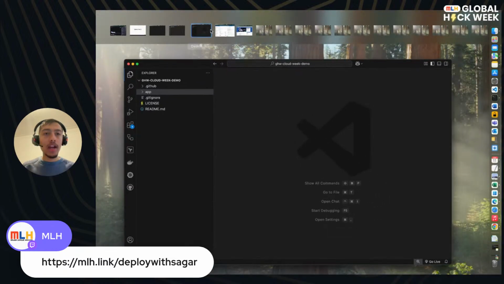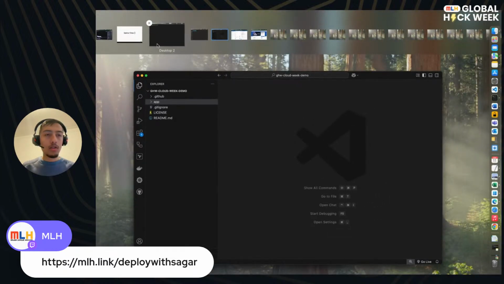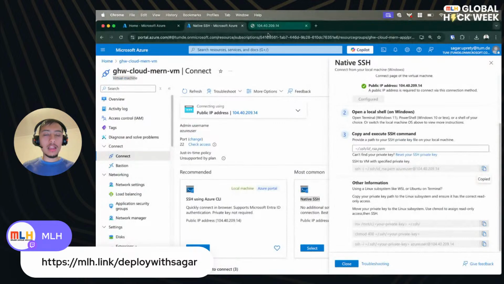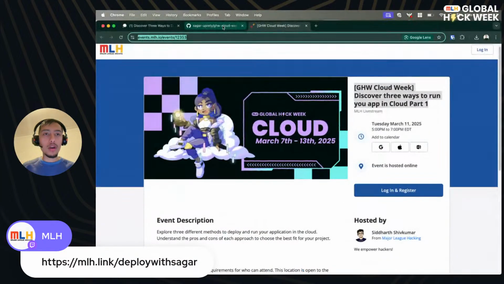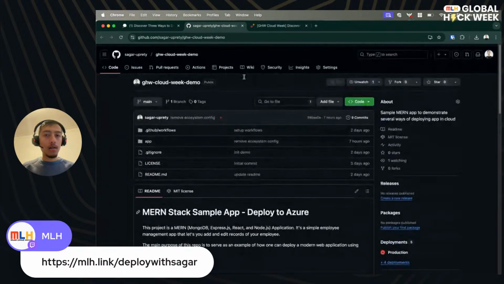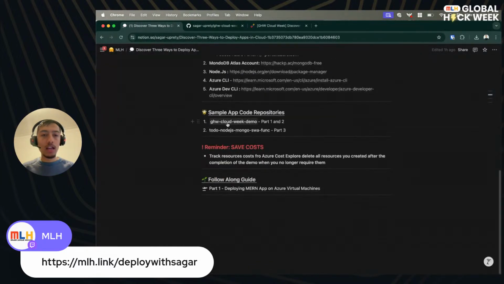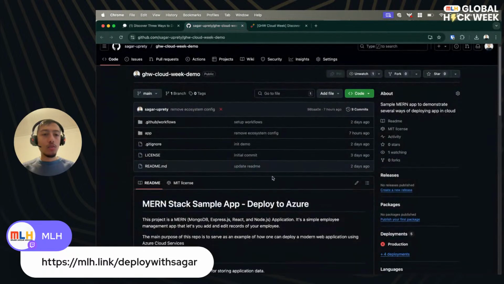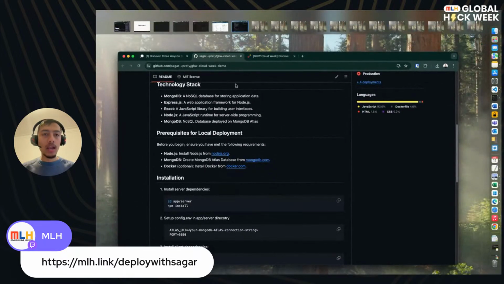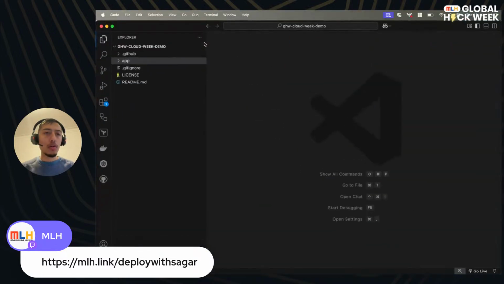And again, you will find the resources link and the link for the GitHub repo in the resources guide that I have. So if you go to the Notion page and if you come here, then you'll get the link to this repo right over here. All right. And that should point you to this one. So you can simply clone and follow along. If you want to modify certain things with the app, please feel free to do that as well.